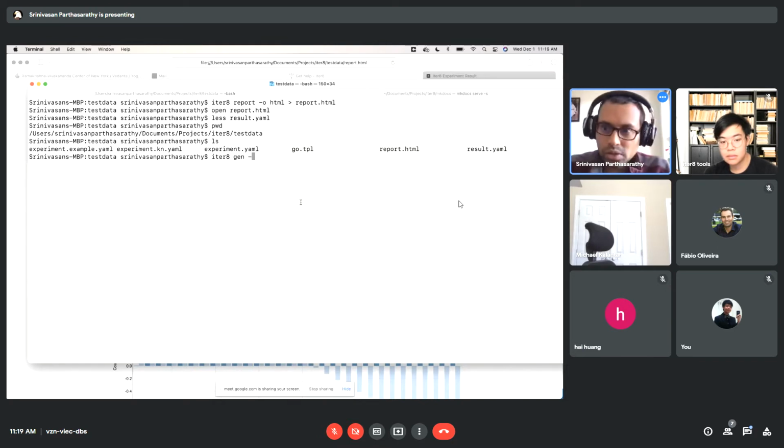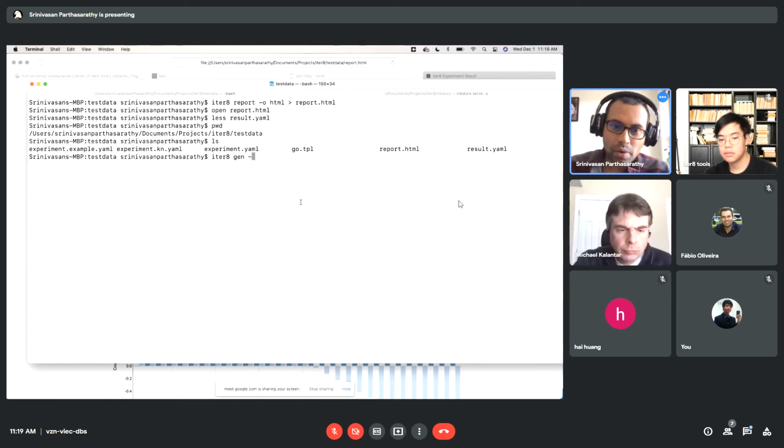I want to take a few minutes because we are working on this code engine project also. We have a few interesting use cases for Iter8 templating features. This part of the discussion is motivated by those kinds of needs where we do want to use templating, right?